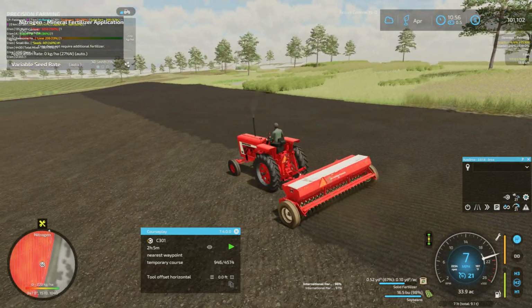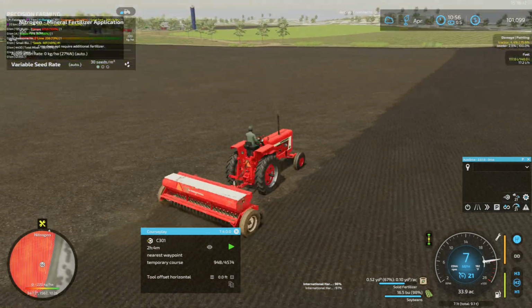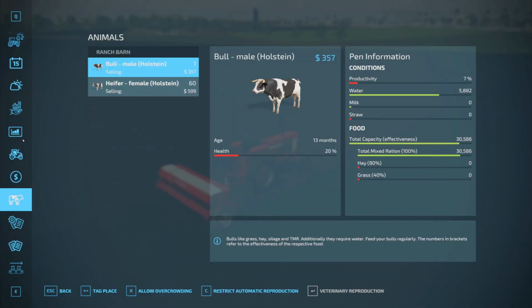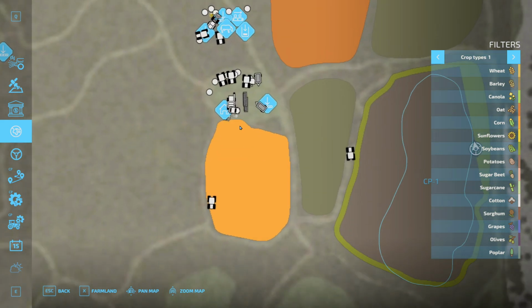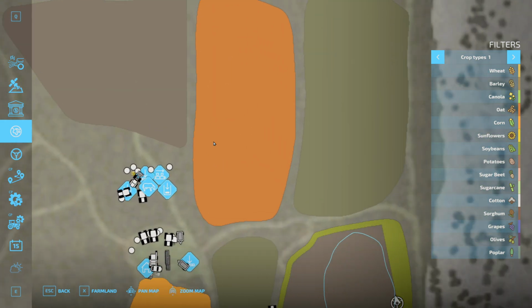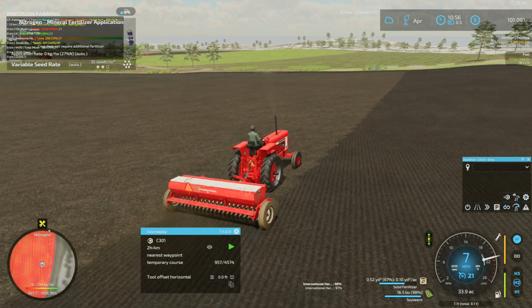Since last episode, I've just been busy planting and doing field work. Speaking of planting, I believe we got all the corn planted at this point. Let me double check the map. Oh, no, wait. We've got one more field of corn to plant. I thought we had all the corn planted, but nope. We've got one more field to go yet, everyone.